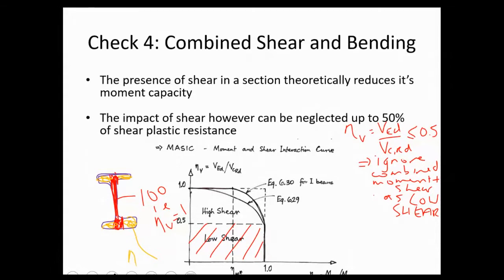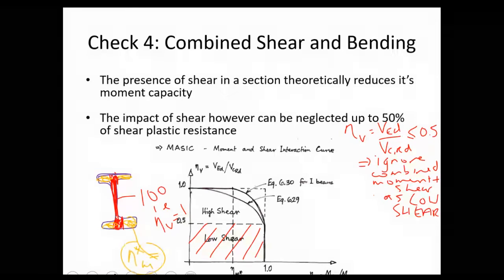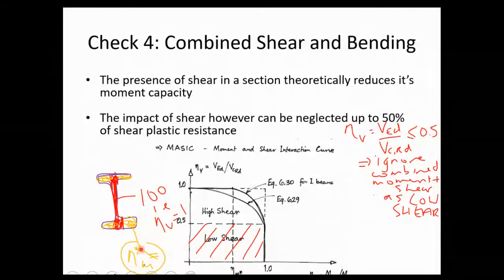So we still have this utilization ratio that's defined in the code for bending in here, okay, because we have all of this other material available to us. Okay, so we have all this material here, here, here, here. So therefore, we're going to use that material, and that's going to help us define what this point is here. In other words, the utilization ratio that we can have for bending moments given a high shear force.